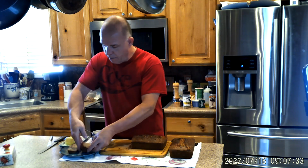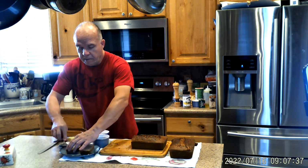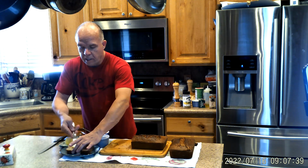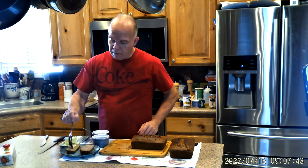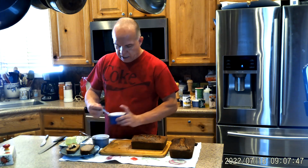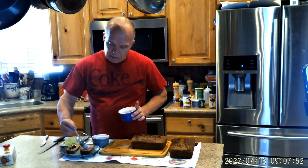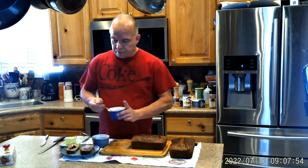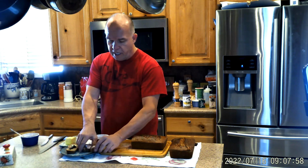I'm going to take one of my pieces, put a little bit of butter on it, and then serve it with some jam. This happens to be a black raspberry jam. And then the other one, I've just taken some softened cream cheese and some jam and mixed together, and then I'm just going to spread some of that on. This looks like it's going to be my favorite one, so we're going to take a bite of here.